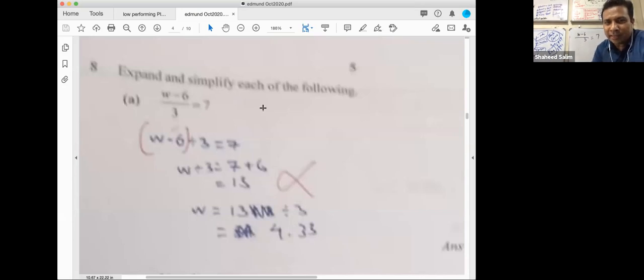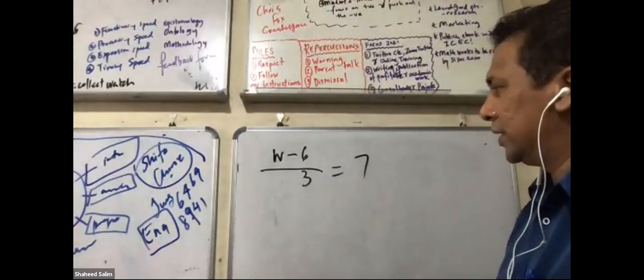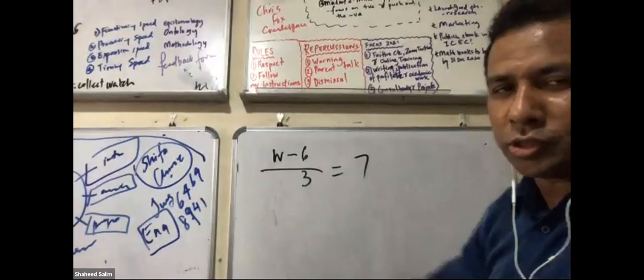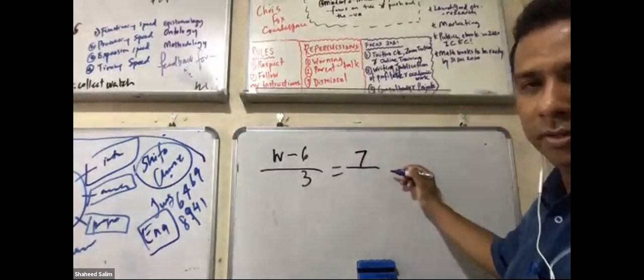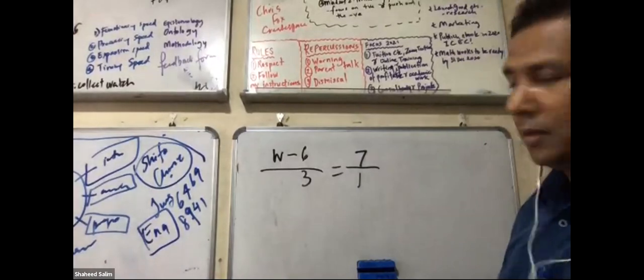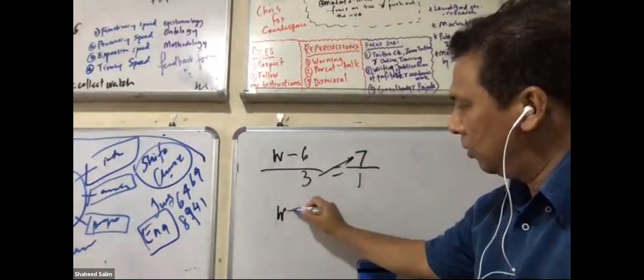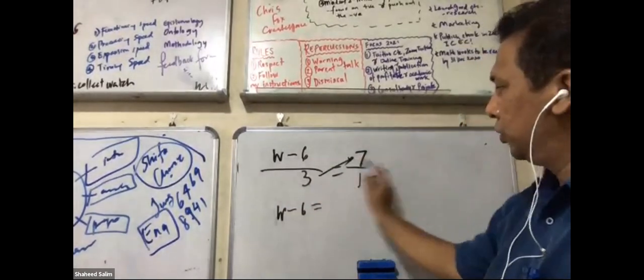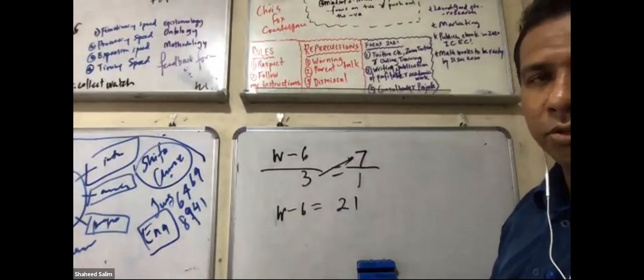So let us see. Down here, what do we do? You tell me the step now. What is the first step? Can play seesaw? I taught you seesaw already. Put 7 over 1. 7 divided by 1 is 7. Now this one can push here. We leave it here. W minus 6 equals to, push here means times. 7 times 3, 21. Do you know how to do this method?